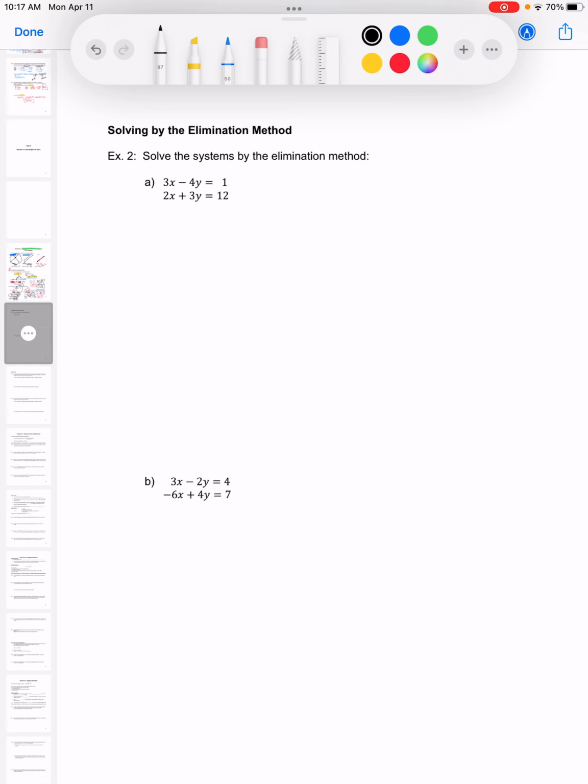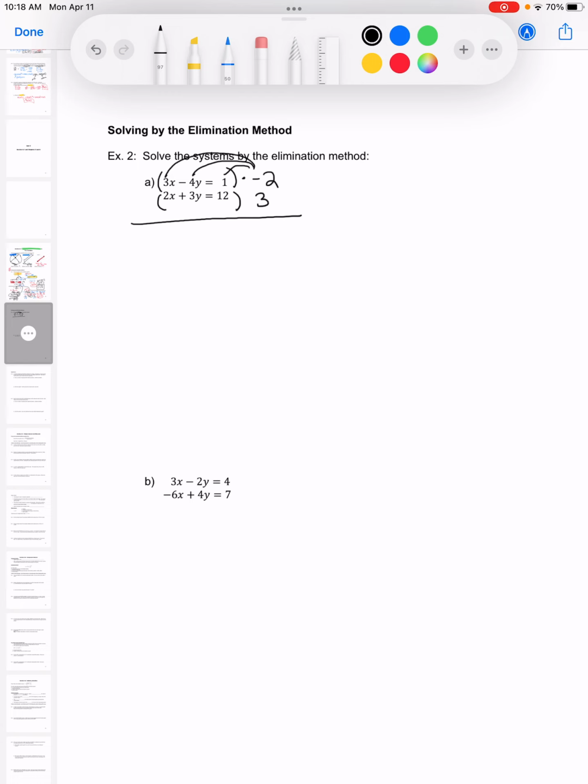So to get them to turn into 6, I've got to multiply by something. So let's just say I'm going to make the top one -6. So to get 3 to turn into -6, I'd multiply by 2. For the second one, to get 2 to turn into 6, I'm going to multiply by 3. And I'm going to do it to the entire equation. Notice I put the whole thing in parentheses. This only works if I do it to everything.